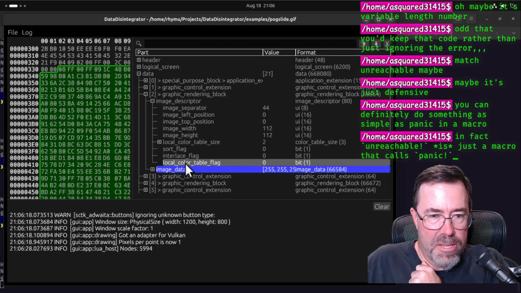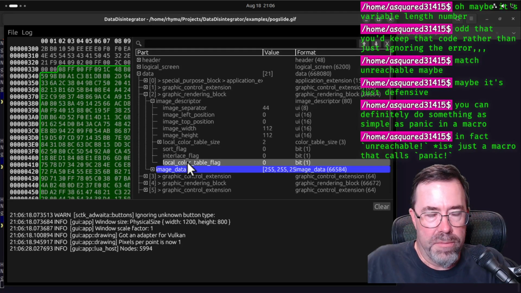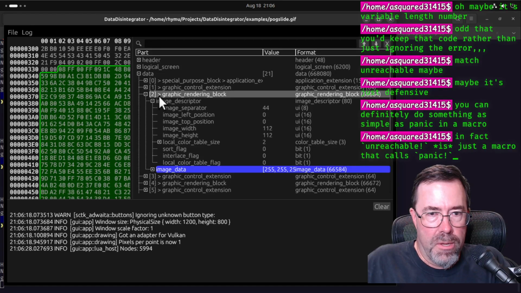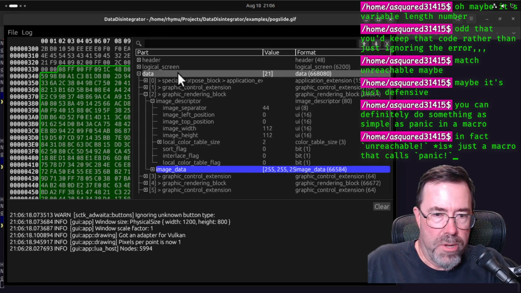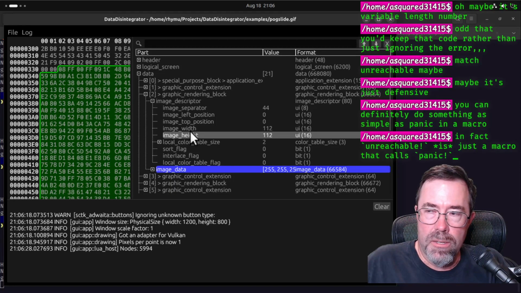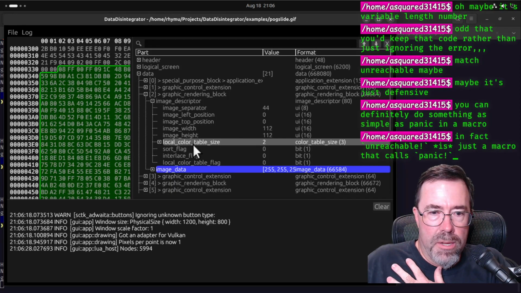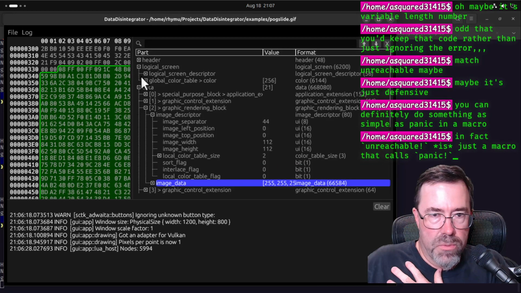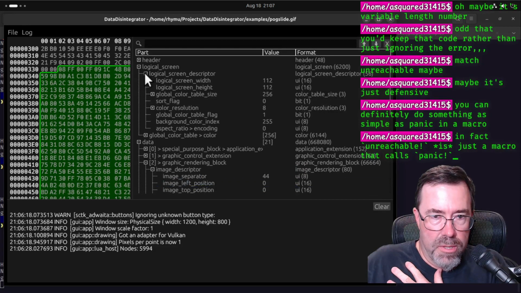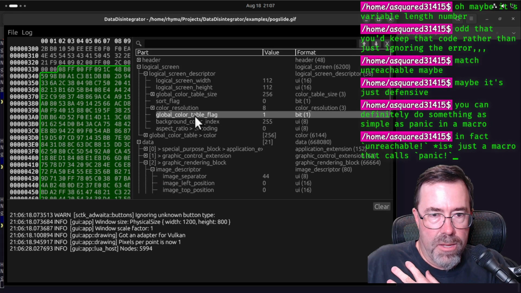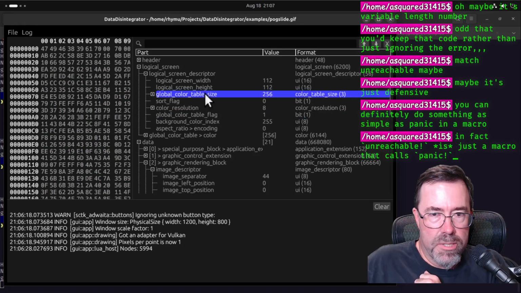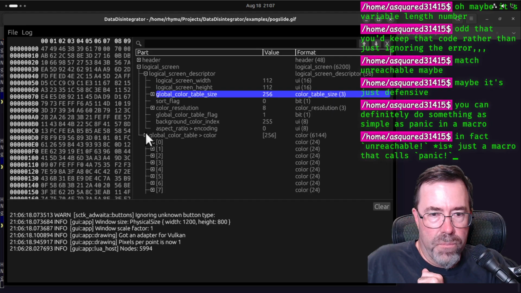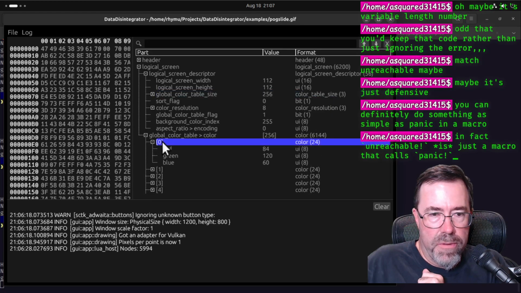We need to look and see, well, something has to figure out what the color table is. So we either need to look and see if there is a local color table, and if not, I think we're supposed to go to the previous image and see if there's one and all that. Although I need to consult the spec. But anyway, if there is no local color table, we're supposed to go up to the logical screen and into the logical screen descriptor, I think, and see, is there a global color table? Yes. Then what is its size? And expect that many entries in the global color table. And we get the RGB values out from that.